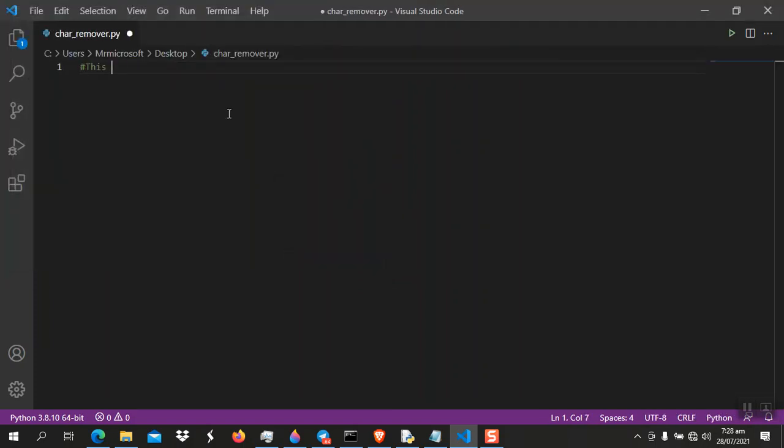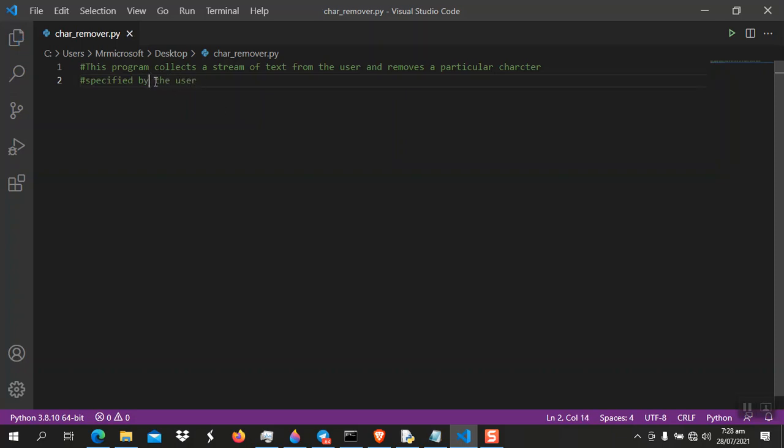So this program collects a stream of text from the user and removes a particular character specified by the user.